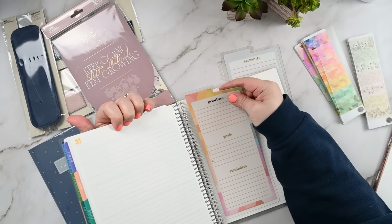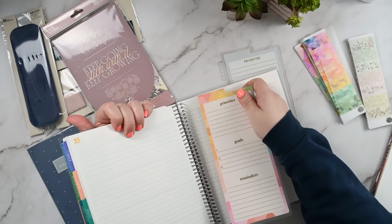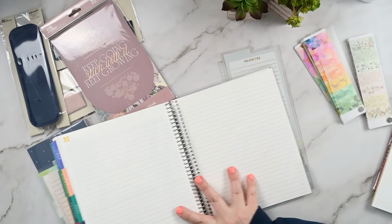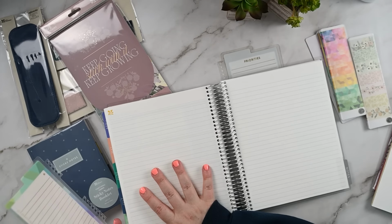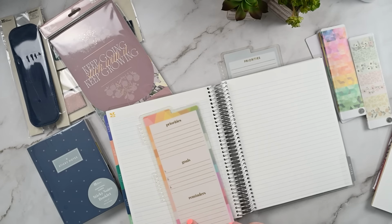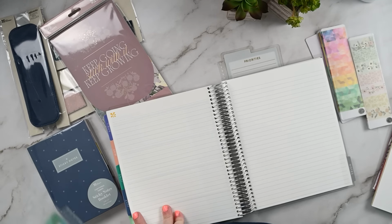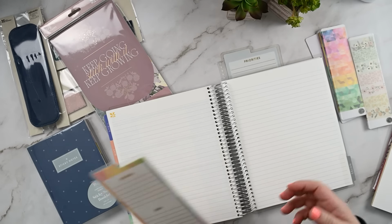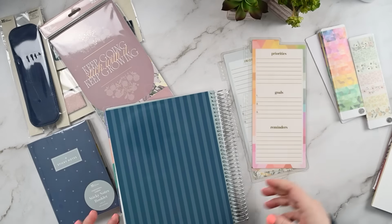And then of course this can come out so that we don't forget about that thing, and you write down what the current priorities are. So maybe you have your whole project mapped out back here. You figure out what you're doing this week or this month on that thing, and then you put it here, and this goes where you currently are in your planner, so you're not forgetting about these things that are in the back of your planner. Anyway, that was my thought process on how to use it.